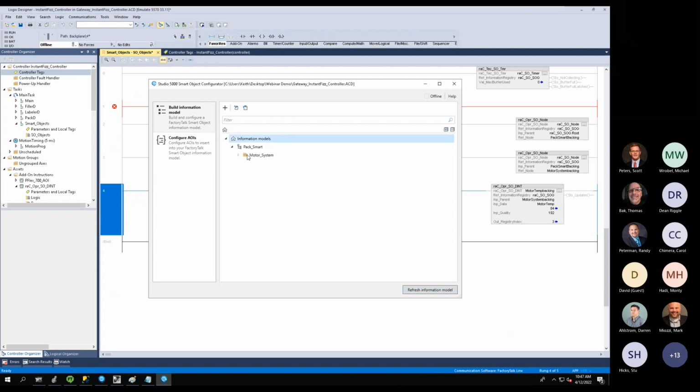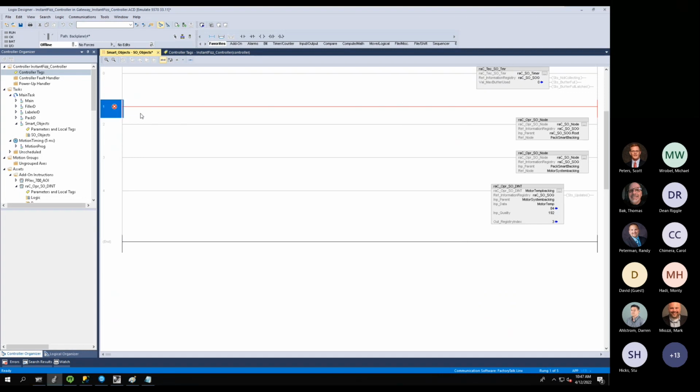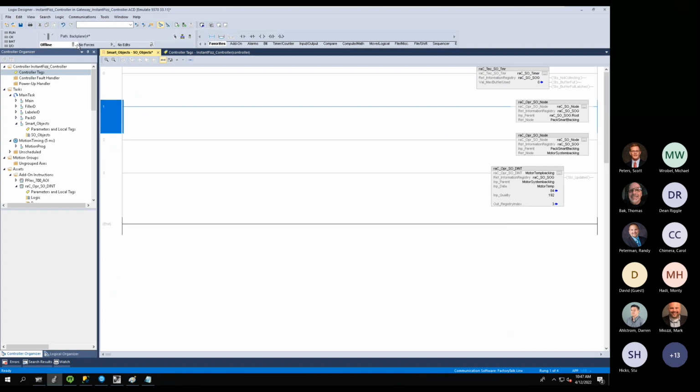So now how do we get it into the FT Edge Gateway software? Well, what I'm going to do is download this system back into the emulator.